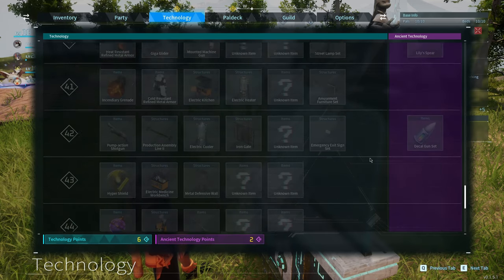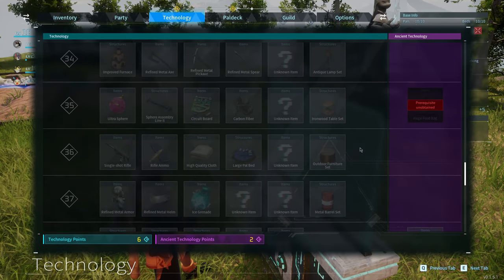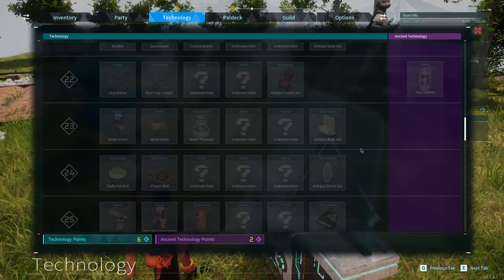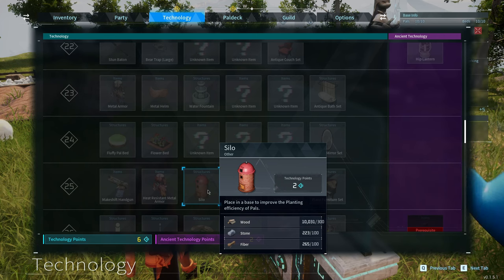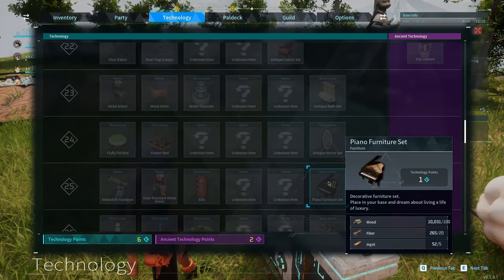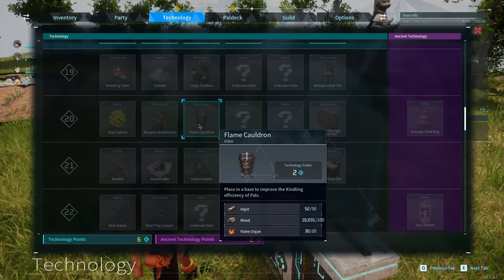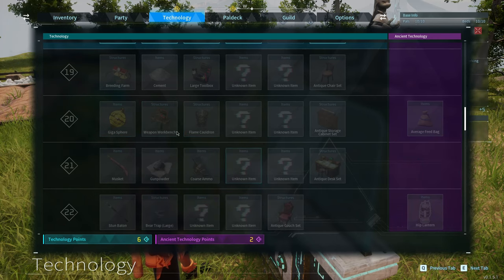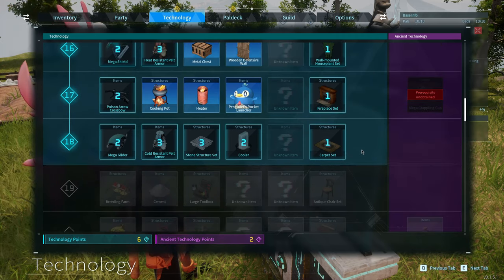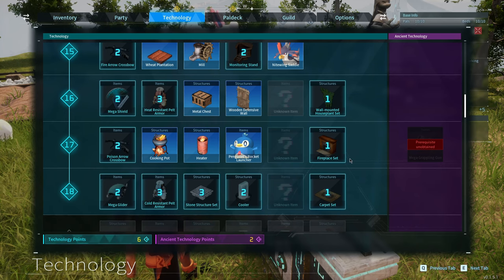I bet we need like some of the major spears to be able to catch Grisbolt and such. Because like even the Giga spear or whatever it's called. Let's see if I can find it. There's the hyper spear. Let me get back up here. There's a silo. Place in a base to improve planting and efficiency. Oh my goodness, okay. Decorative furniture set. Wonder if we got any pals that play piano. Yeah, Giga Spear. So we have to have that. Weapons workbench. Oh, that'd be great. Yeah, the Giga Spear is something we're going to need at some point to be able to craft, but we got to get to level 19. We're close. We're getting there.